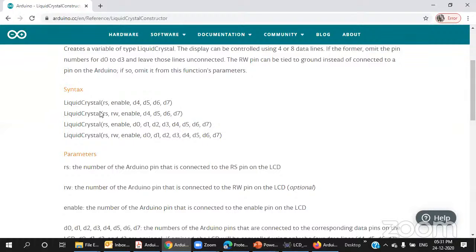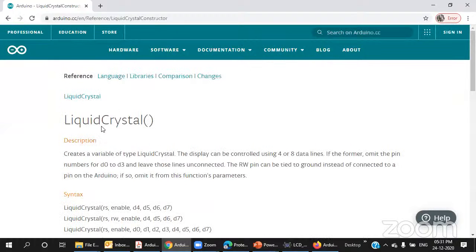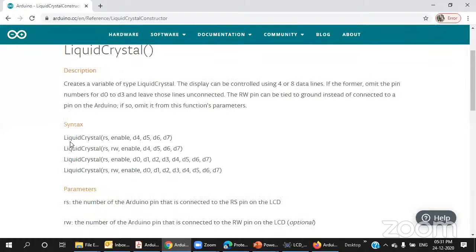Here the first one we are using is LiquidCrystal LCD with RS, enable, D4, D5, D6, D7, for this 4-bit mode. The background work is already created.